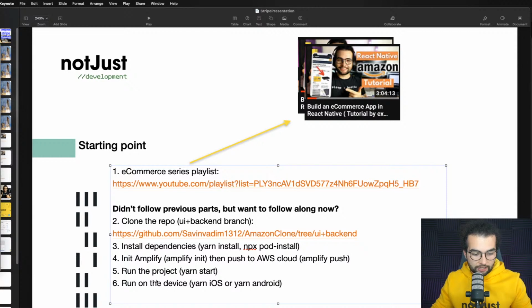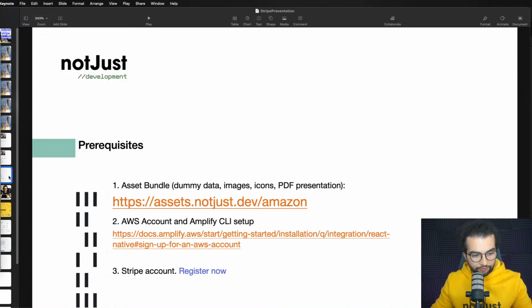After that, just run the React Native application as usual with yarn start and yarn ios or yarn android, depending on what platform you're testing for. We are building this for both iOS and Android. I'm gonna show you in a moment. And after that, we start on the same page, and we will integrate it together.